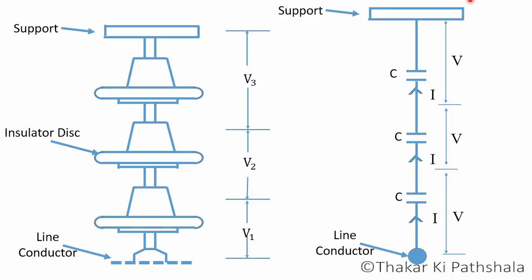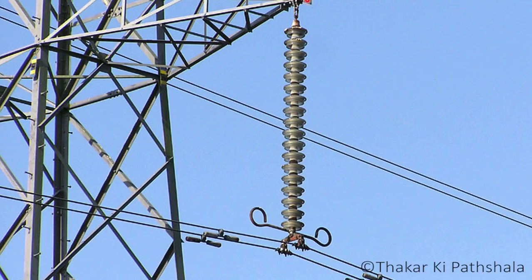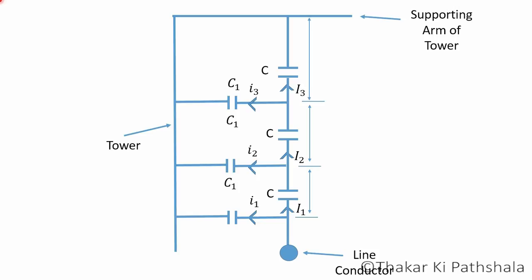You might say, why are we wasting our time watching these videos rather than watching comedy videos? But my friends, there is one more villain in this picture which is called shunt capacitance. Shunt capacitance is the capacitance formed between the metal fittings of the insulator disc and the pole of the transmission tower. The air between them works as a dielectric medium. Now let's take a look at the line diagram once again — shunt capacitance is represented by C1.